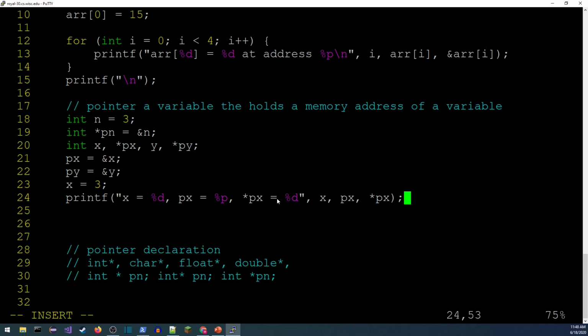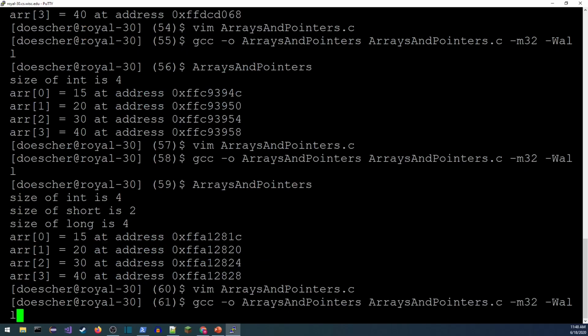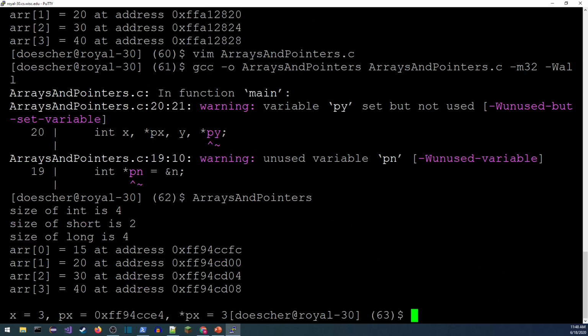Okay, let me run this and show you guys what I'm really meaning. All right, quit. Oh, I forgot the new line. Okay, so x is equal to 3. I assigned it a value. Px is the pointer. This holds a memory address, so it's in hexadecimal. Check it out. This was at 08. Then we've declared some variables. This one is much further down. Well, not that much. Oh, it's actually ahead of this. Yeah, it's up here in memory before the array. Yep. C is going to control where it sticks things. Px, when I do the dereferencing, this says follow that and chase it down to a 3.